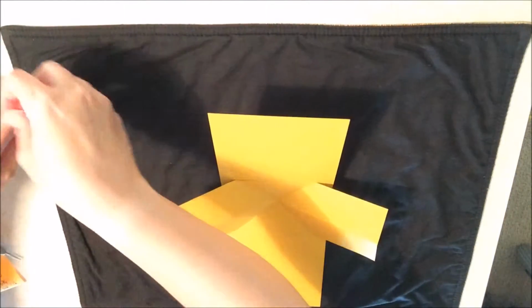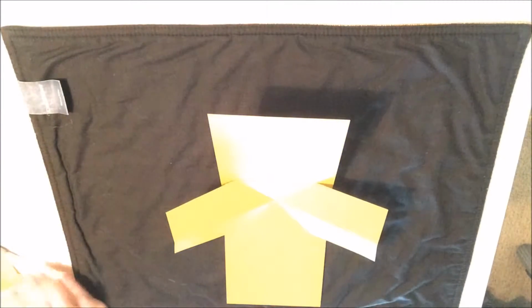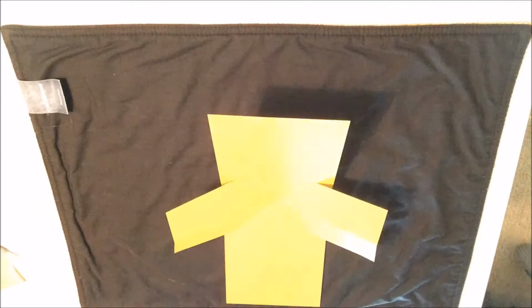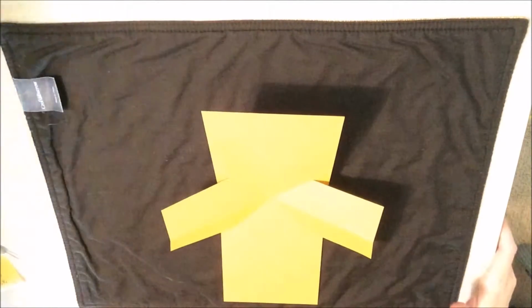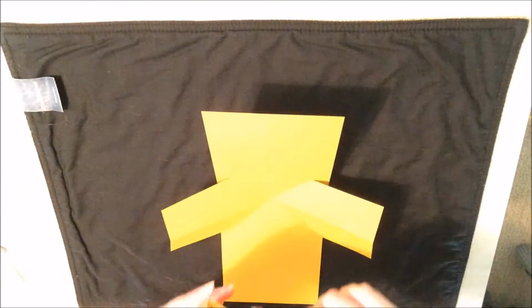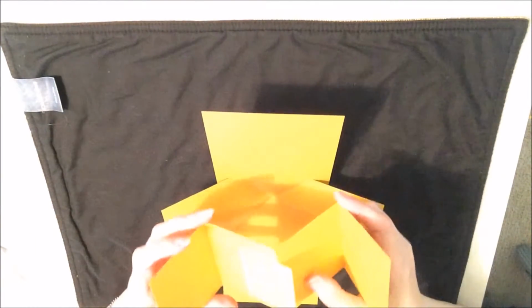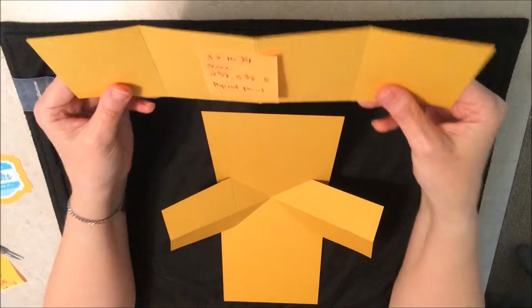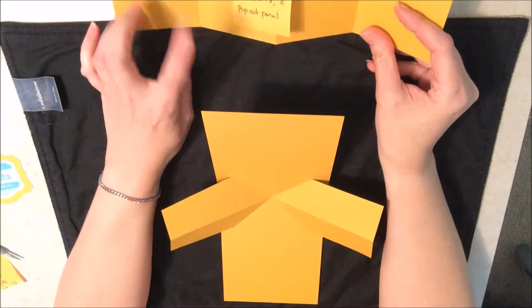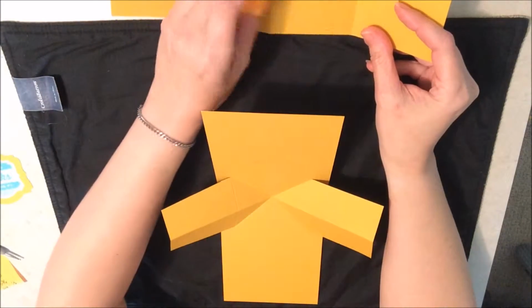So then we'll take the pop out panel and I'll show you how to do this one. So this is the pop out panel that's 3 inches by 10 3/4, scored at 2 5/8, 5 3/8, and 8 inches.